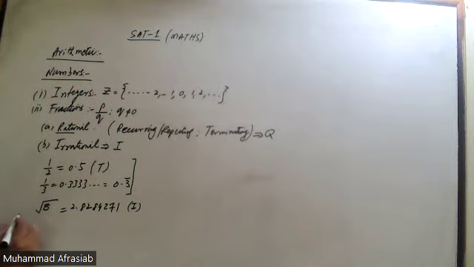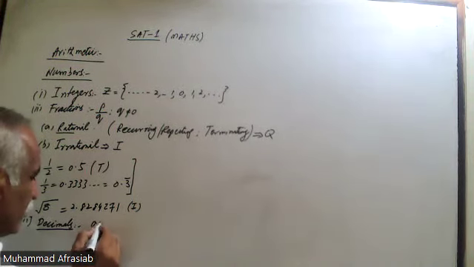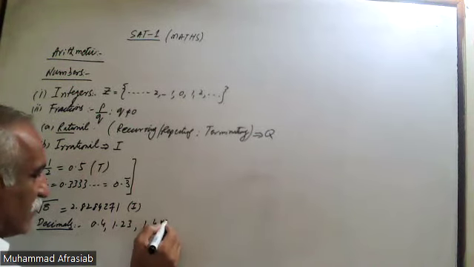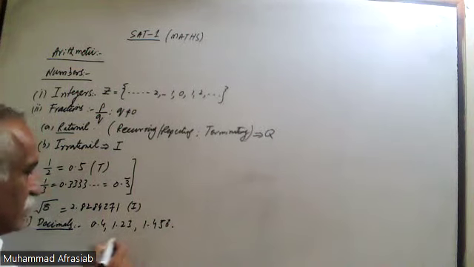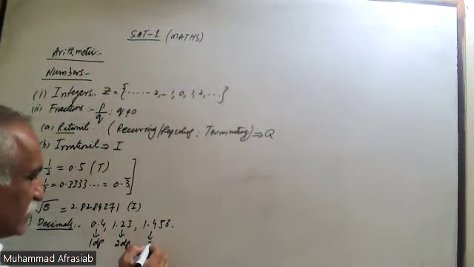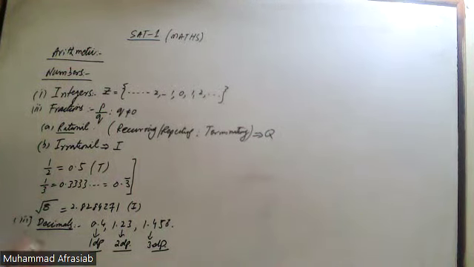Then the third form of this is known as to be called decimal numbers. For example, 0.4, 1.23, 1.456. So this is up till one decimal place. This is up till two decimal place. This is up till three decimal place. So they are known as to be called the numbers which are expressed in the form of the decimal numbers there.